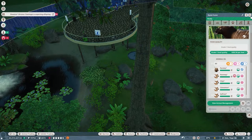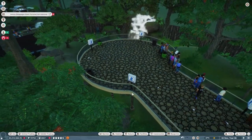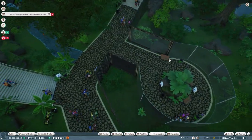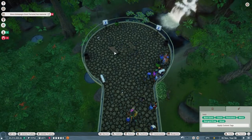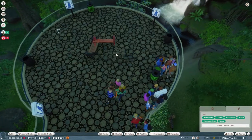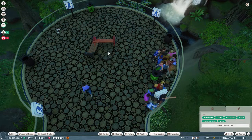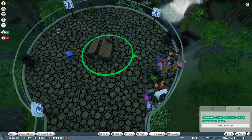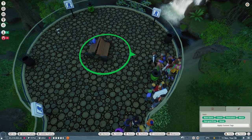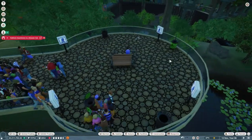Quick trade those guys away to help with the populations. And then basically with this area here, what I want to do is a dome. I want to get some of these and put them back to back in the middle if it's not going to be fussy with me. Oops, it's going to be fussy. I really nearly had it then. Okay. Good enough.